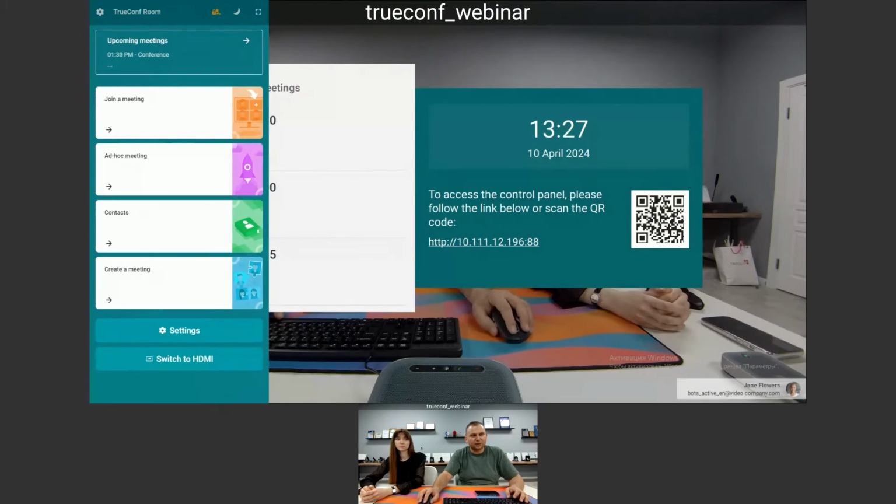And this way, for example, we can open the conferencing application on the right, control panel on the left, and we can use this setup on a large interactive board. So if you have a large interactive board, you can use this, or it can be used on kiosks. It can be used on the Android application as well. For example, on the touch screen of your control tablet in your room, you can always have the TrueConf Room control panel on the left, and on the right side, at the same time, you can open your calendar or mail application or some content sources.